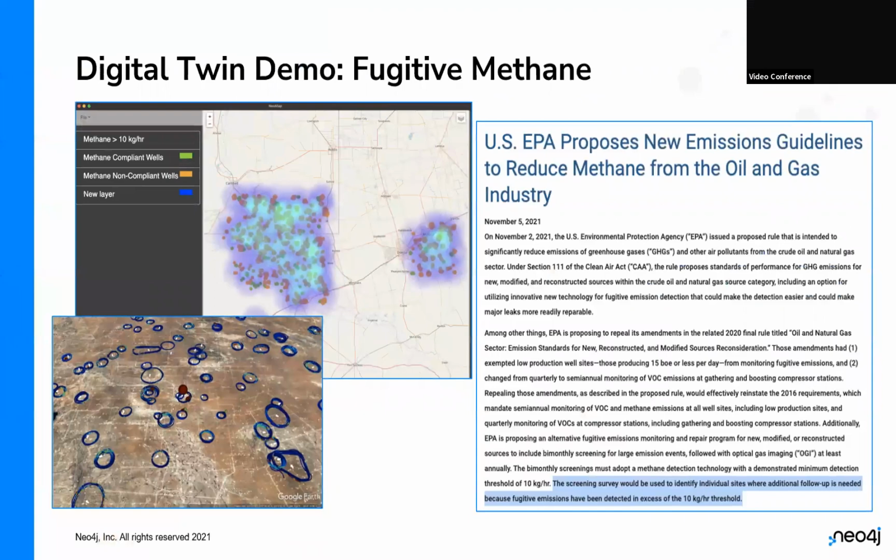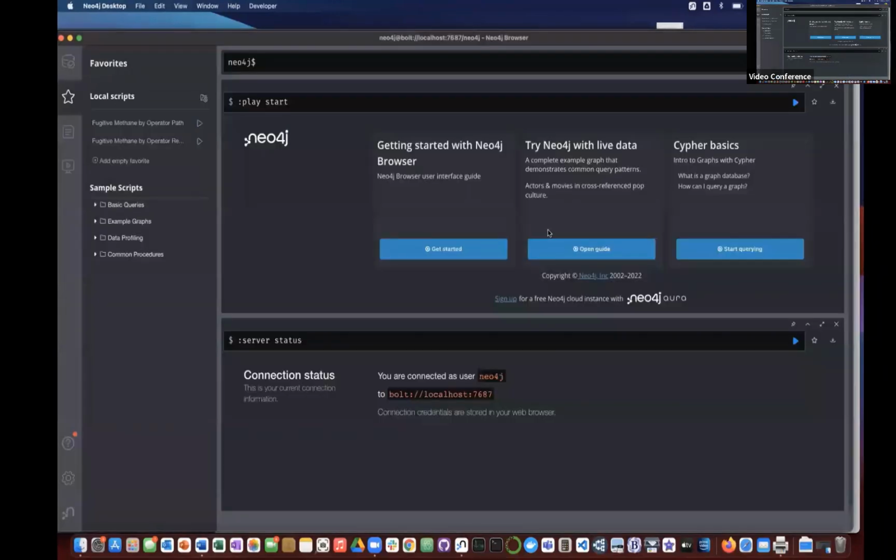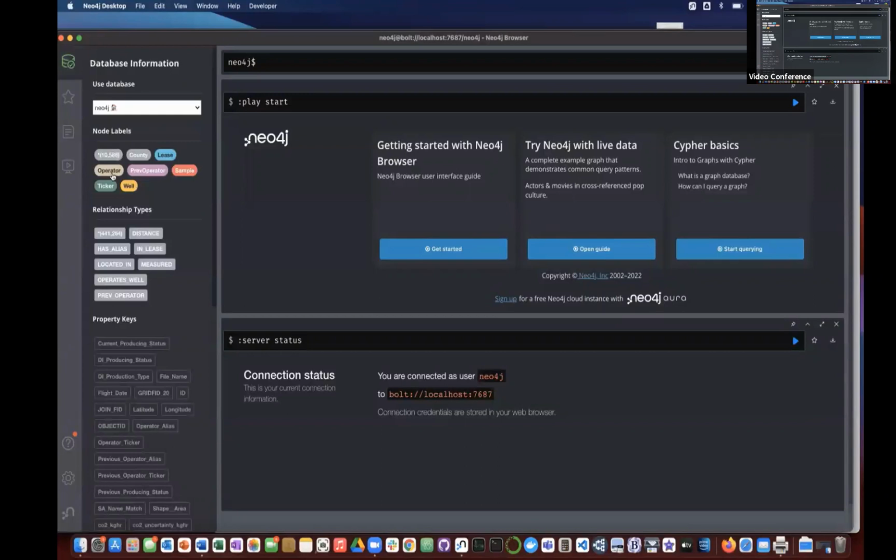And so if we jump into Neo4j, this is our interface, and I'll open up a database here. And so I'm just going to narrate this little movie. This is our integrated development environment. We call this our Neo4j browser. And so I've got this graph here.